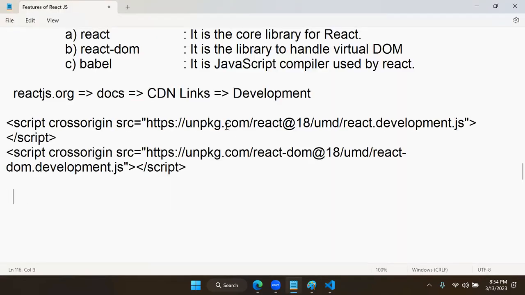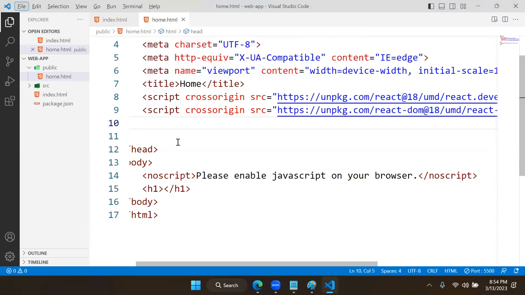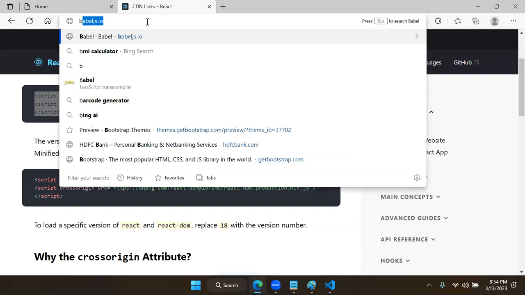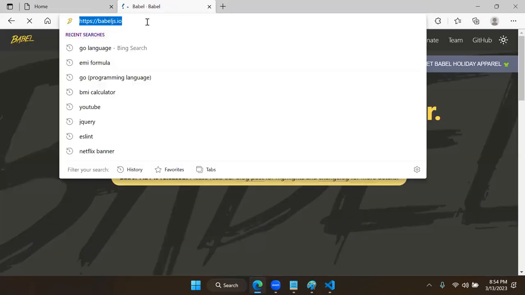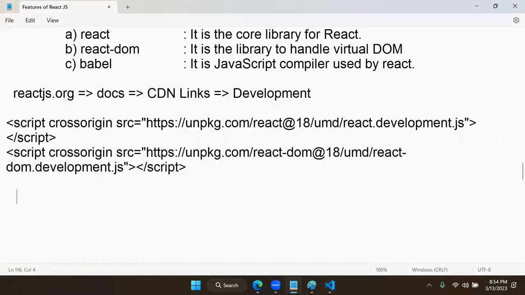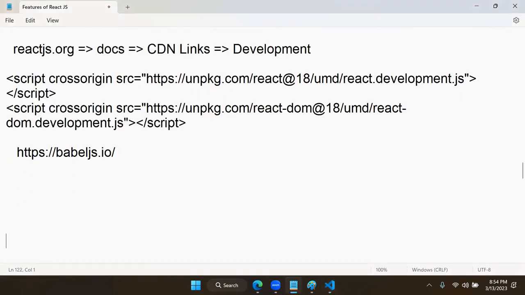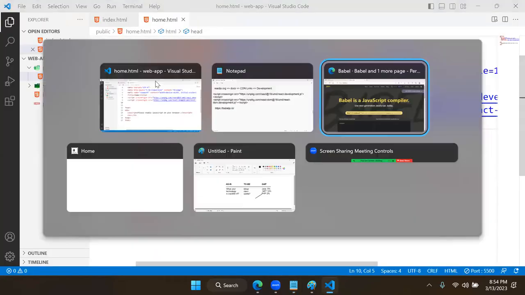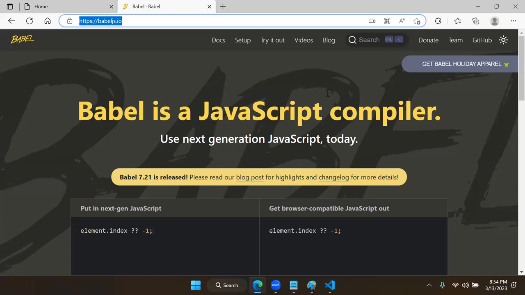Another is Babel. For Babel, you have to visit the Babel website. Let's visit the Babel official website. This is the Babel official website. This is the compiler. In this Babel website, you will find the compiler. Here you can go to documents.